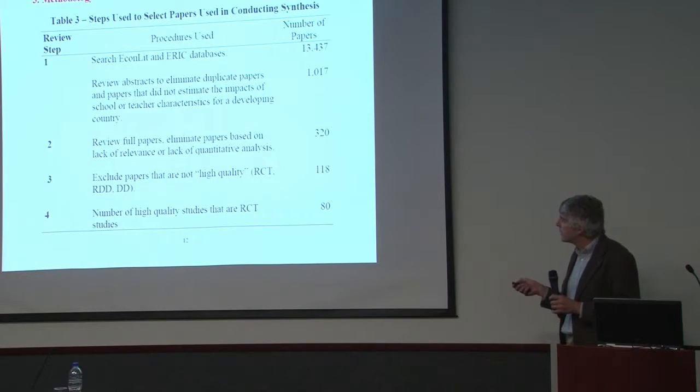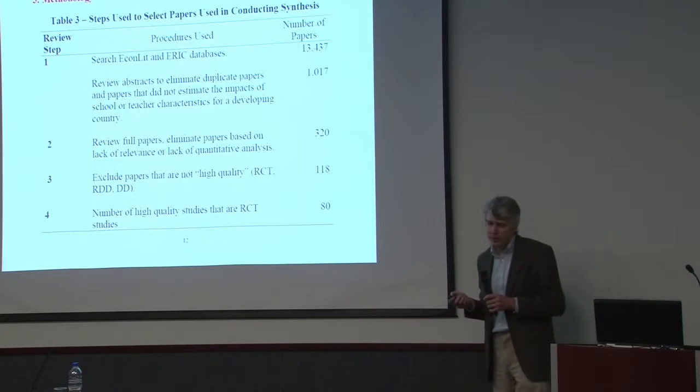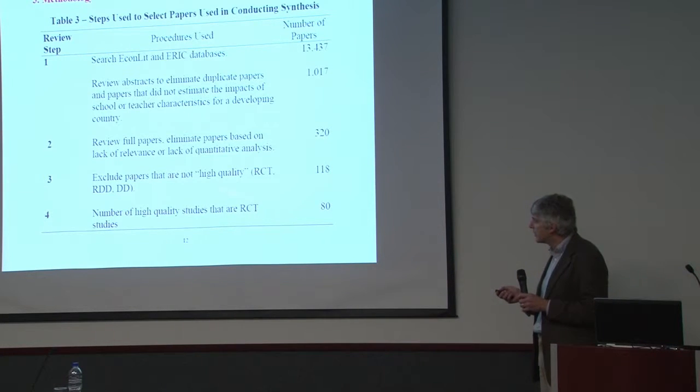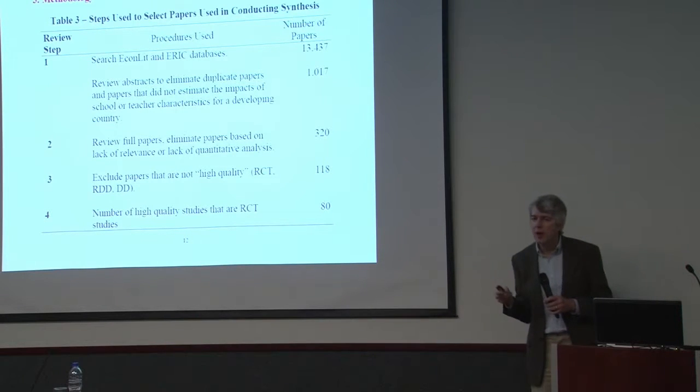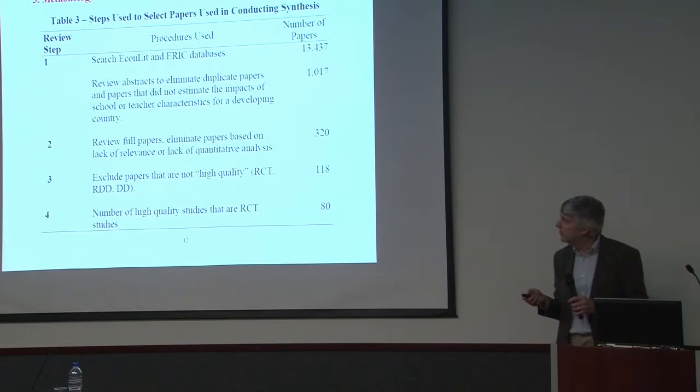And then finally, of these, most of them, 80, were randomized controlled trials, which we think is the best method. You may have heard that other people like Angus Deaton, who just won the Nobel Prize like 3 weeks ago, don't think they're necessarily the best method, but we can get into the details later because we're going to have a question and answer period. So everything I'm going to show you is focusing on these studies that we think are high quality, that look at the effect of education policies on child learning or child enrollment in school.